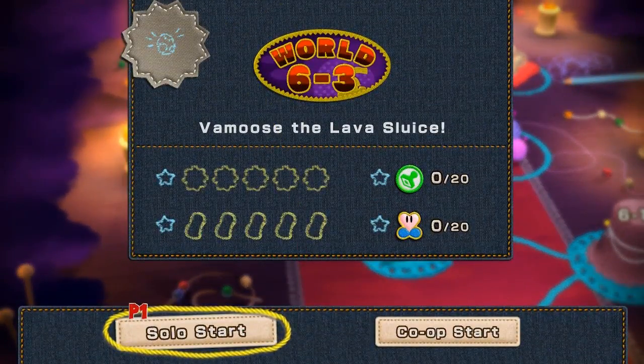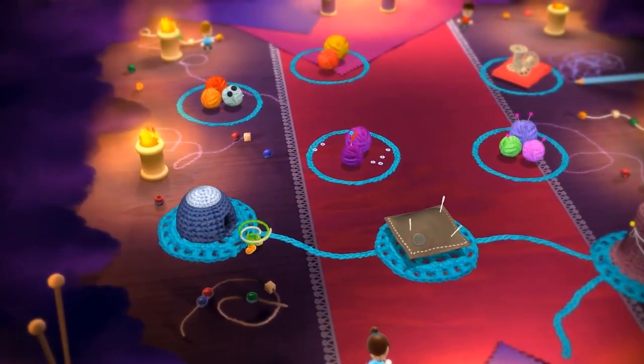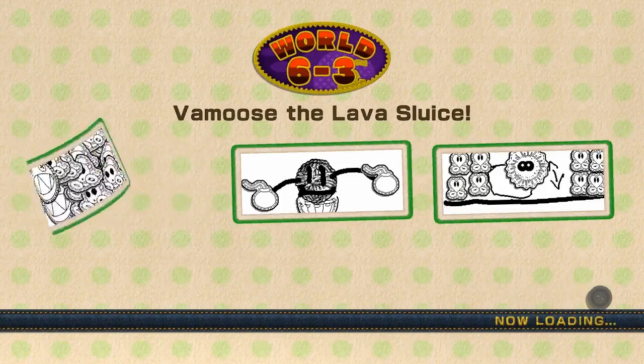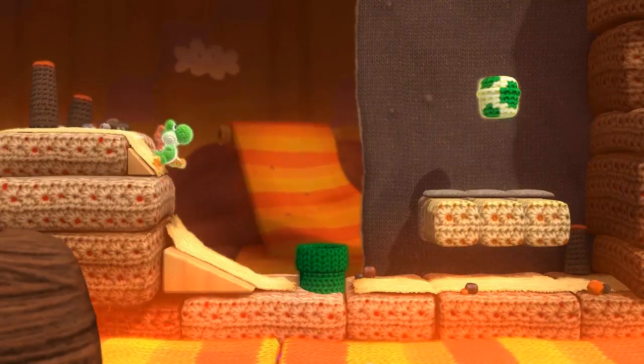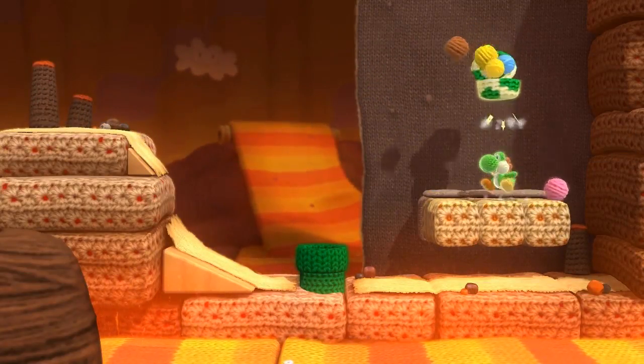Oh god, no, not this one! Ugh! I was really hoping not to find this level. I was hoping this would be later. Alright, here we go, Vamoose the Lava Sluice. Sluice is not a word you hear that often. Oh god. These platforms.